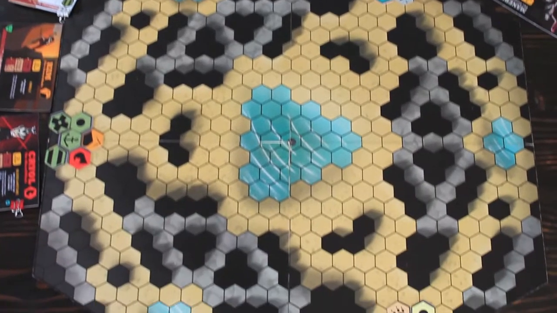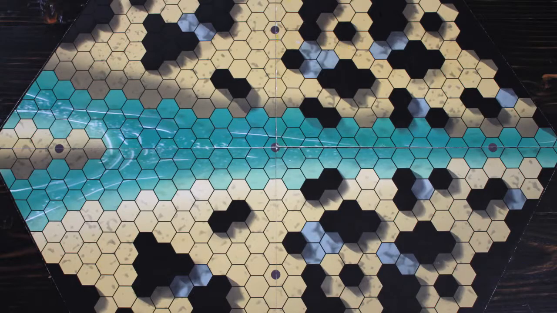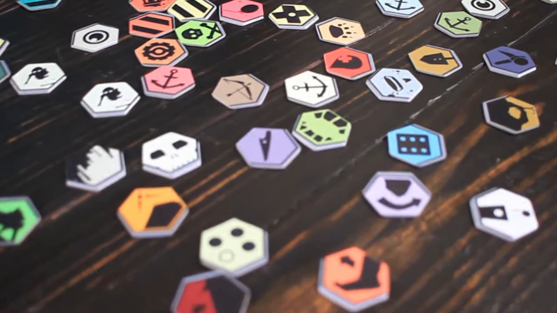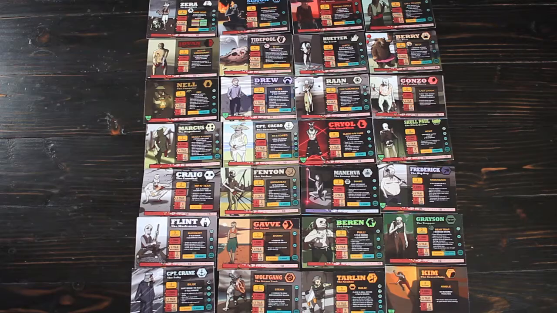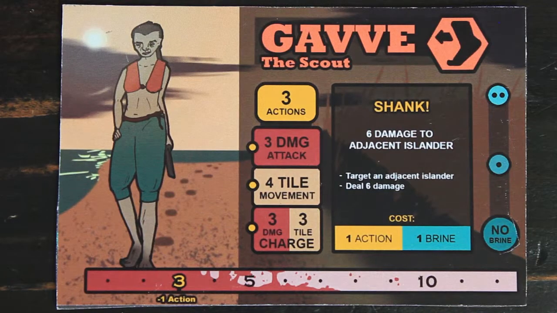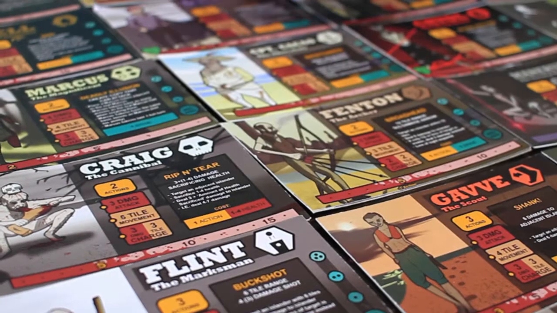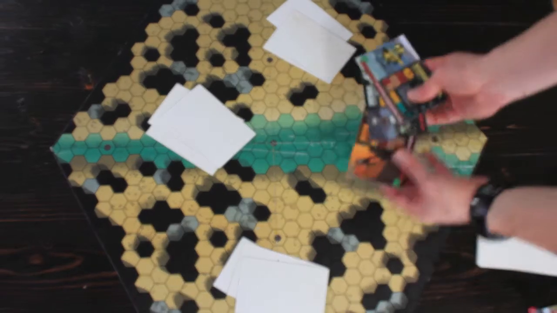There are three basic pieces to Forlorn: the map, the area where the islanders interact; the islander tiles, where the islanders exist on the map; and the islander cards, the specific information about each islander. Clips are secured to the islander cards to indicate their level of health and brine. Currently, there are 31 different islanders in Forlorn, giving you the possibility of having over 4,000 different team combinations.